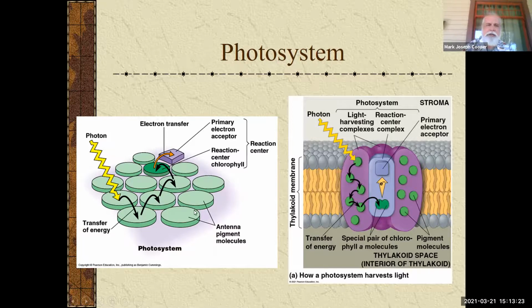Okay, so I like this picture a little bit better. I think it's a little clearer to tell what's going on. But the one on the right is maybe a little more relevant to what it actually looks like in the thylakoid membrane. But I think this one's easier to understand, which is why I'm showing you both. But I want you to know those parts, okay? And I want you to know where they're located. And again, these will be embedded in the thylakoid membrane.